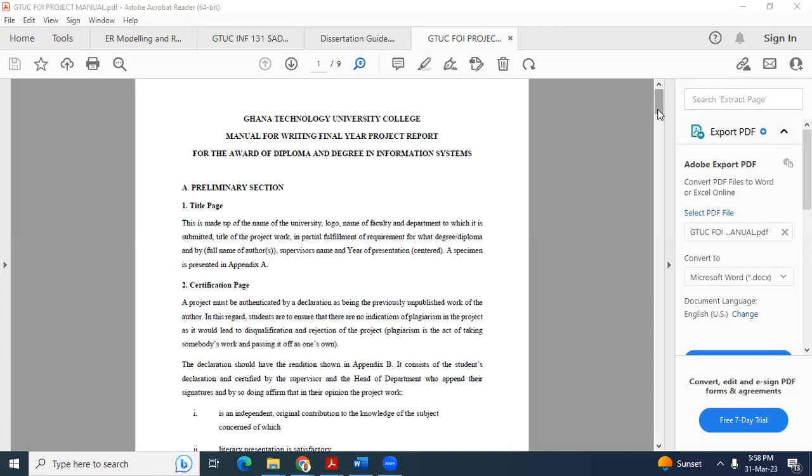The manual touches on various aspects of the entire research report, but I would focus on the key areas that you should look at once you start your project, especially chapter 1. And then we look at issues of formatting, and how you should present the whole work from the beginning. Especially, you need to get it right.